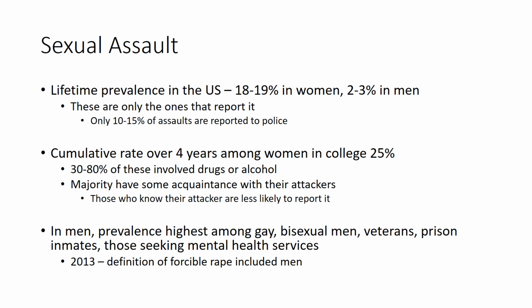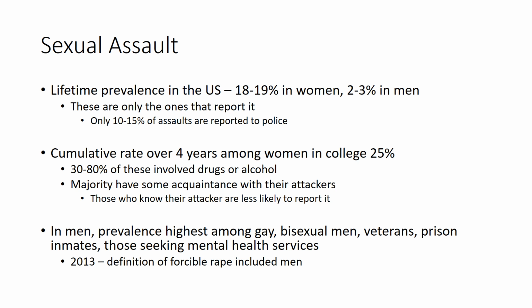But the thing to keep in mind about these is that these are only the people that have reported it. And there are so many reasons that a person does not report it. And I'm sure that, with the Me Too movement, all of you can come up with your own ideas about why people do or don't. But the data suggests that only about 10 to 15% of assaults are ever reported to the police. So this data is grossly underestimated. It's not accounting for all of the people who have actually been sexually assaulted in their lifetime. It's only the ones that are reporting it.